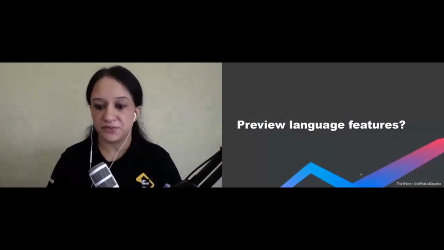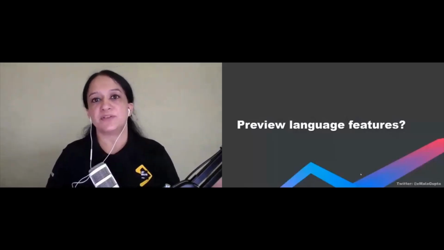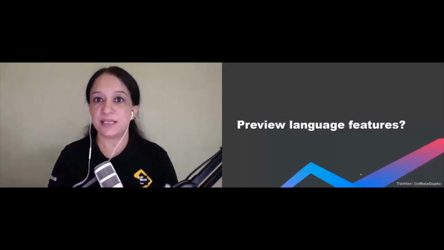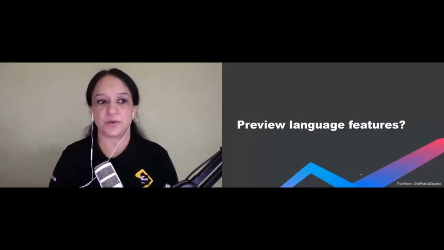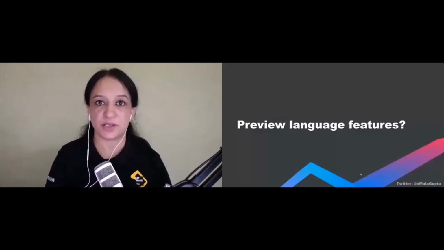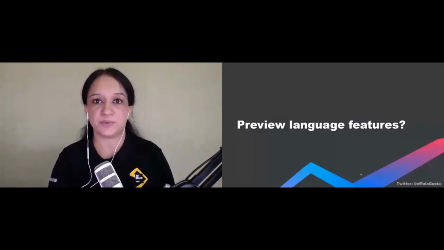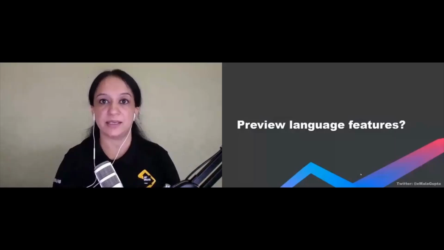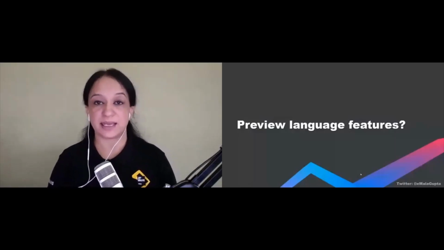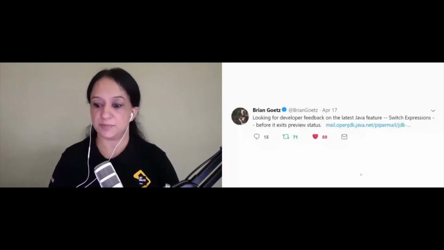Last section of the presentation, what are the preview language features I've been talking about? There are a lot of preview language features which I covered in the presentation. So a preview language feature is not an incomplete feature. That's a feature which is absolutely complete and ready to go, but we are talking about an impermanent feature. And why is Oracle doing that? Because unlike the previous releases, which had a difference of around 2 to 3 years between every release, like Java 8 to 9, now we have a new release every 6 months. So it would be good to have developers like you share your feedback on the new features before they could be made permanent in the language.